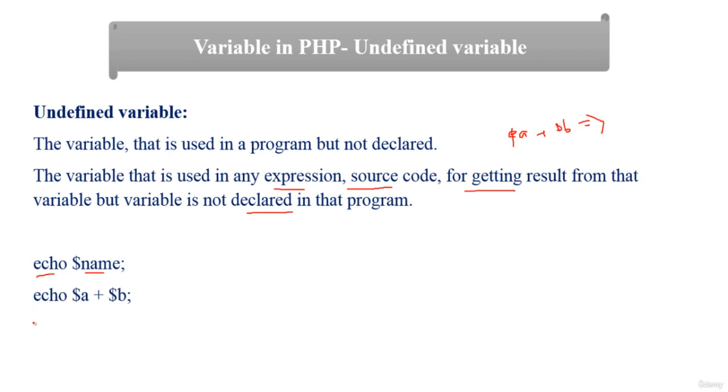This is the same example. I want to add the result of a and b, but you can see that these variables are not declared or initialized. That is why I will get an undefined variable error. So these are the different topics that we have discussed in this class. Now I open Visual Studio Code and provide different examples to clear your concept about these topics.